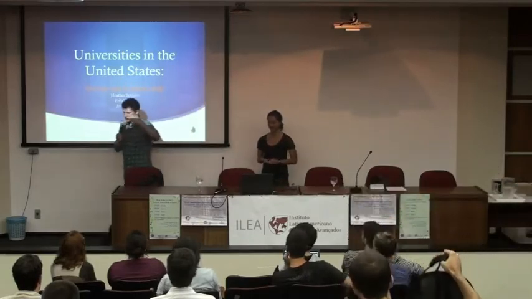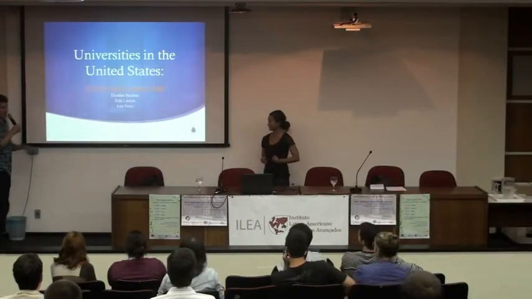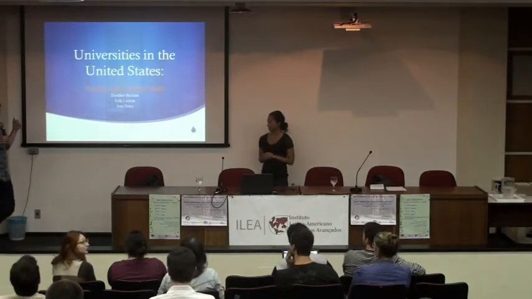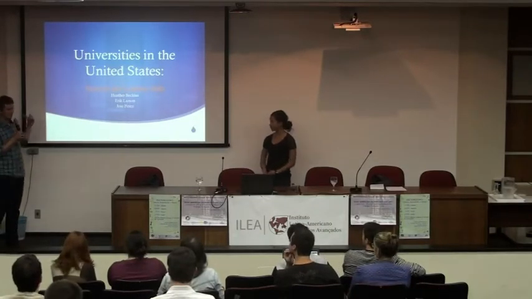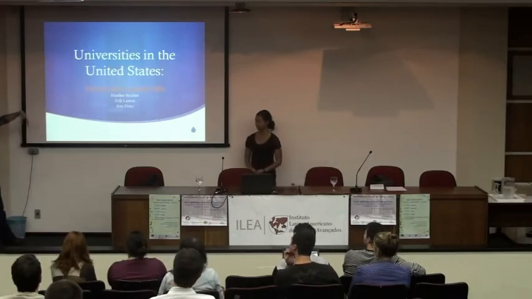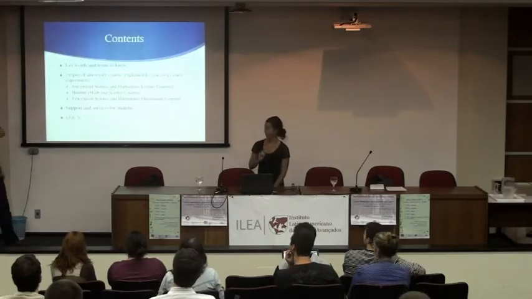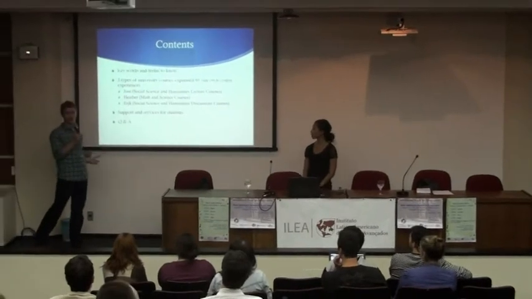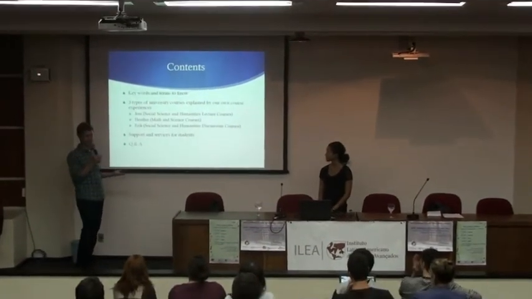Great, then we've already had the title of our presentation said. We're going to be talking about universities in the United States, structure and academic skills. But before we start the presentation in earnest, we're going to talk a little bit about the contents of the presentation. So we're going to start out by explaining some key terms and phrases that you need to know before we start talking about universities in the United States.